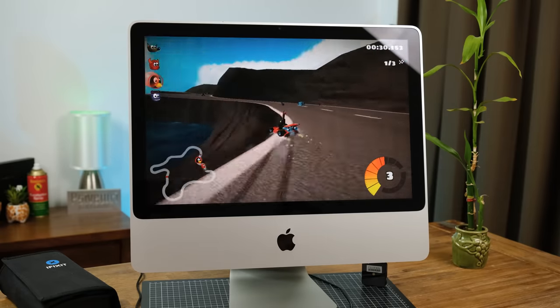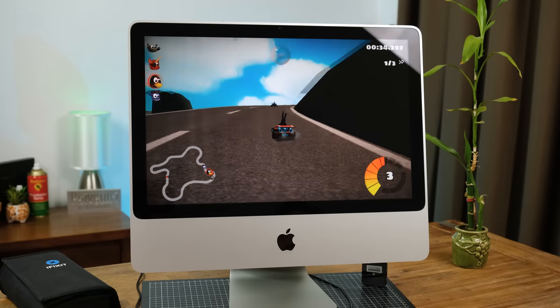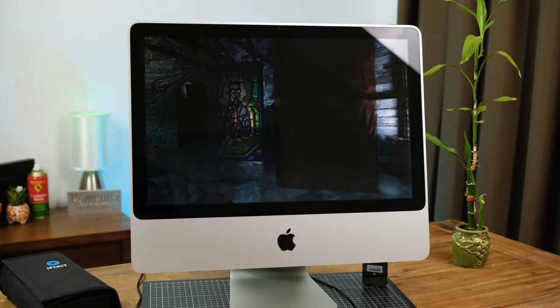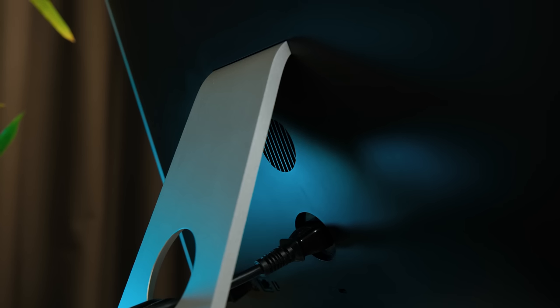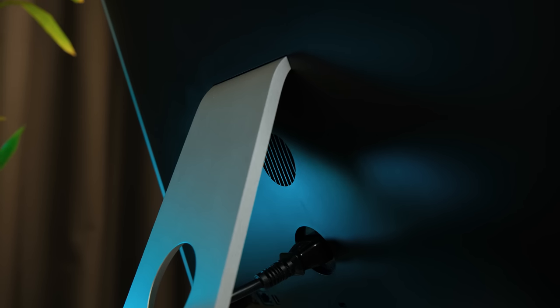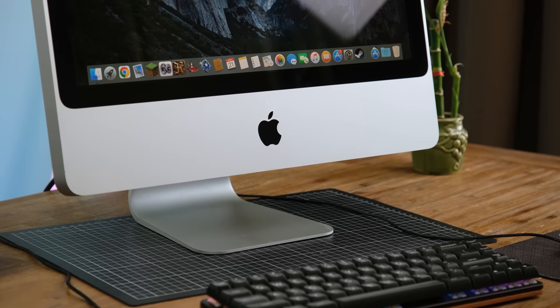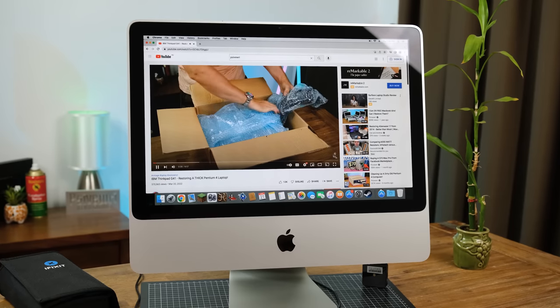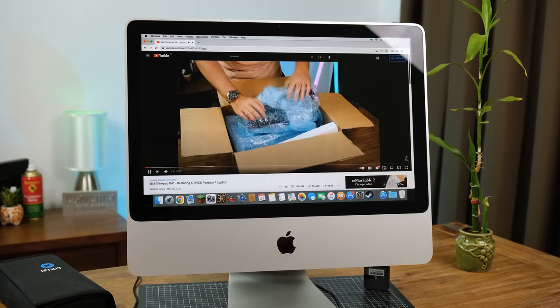Super Tux Kart running at 1280x800 low settings was very playable. Definitely a fun free game for older systems. Modern games will without a doubt struggle or not work at all due to the outdated graphics. However, there is adequate airflow, so what's in here stays cool at least. I would personally recommend buying a slightly newer quad-core iMac, as the Core 2 Duo CPU in here is quite limited these days. That being said, web browsing and full HD YouTube playback are still viable uses for this Mac.